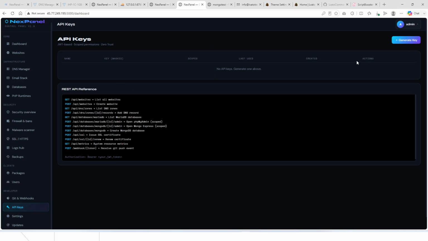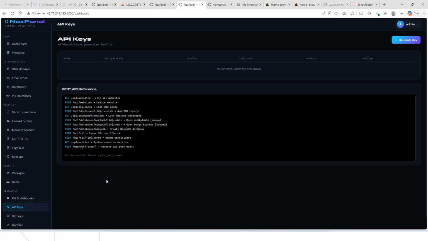From here we can create an API key, which you can use if you are creating an extension for reselling your web hosting, or integrating into your CRM. You can use these APIs to quickly get these actions done. It will give you the complete list of actions we can do on NexPanel itself.